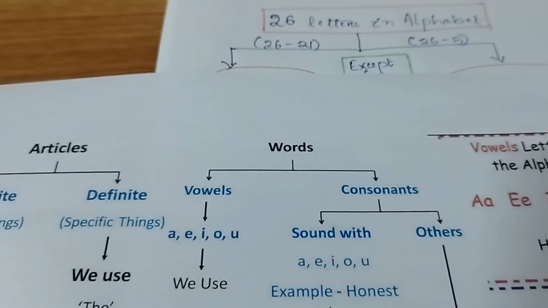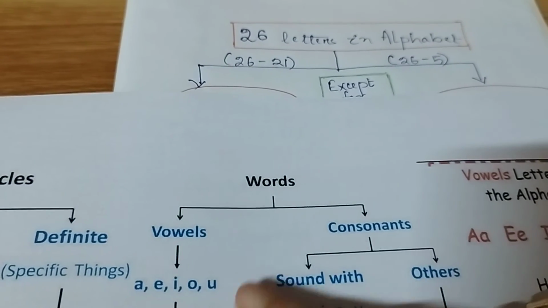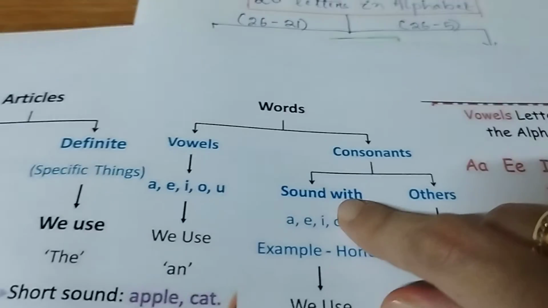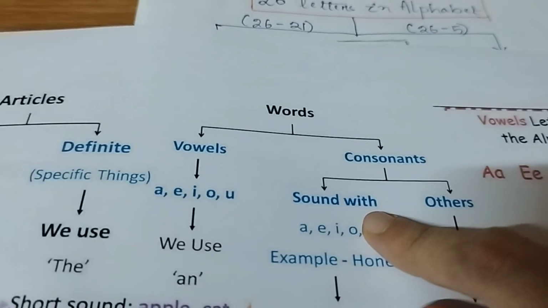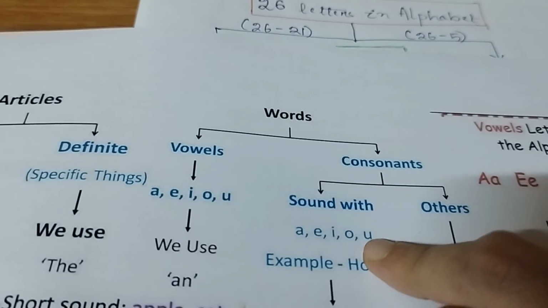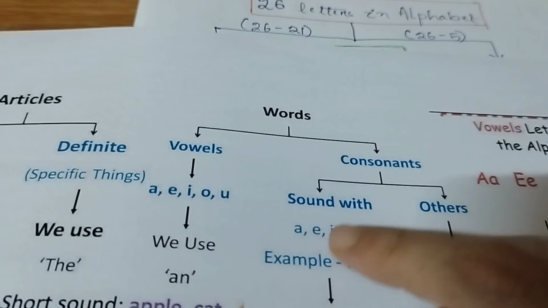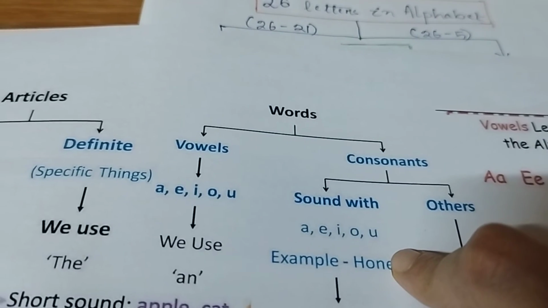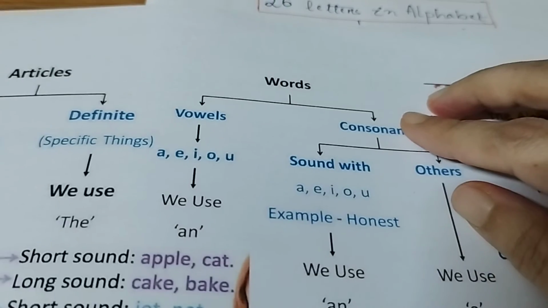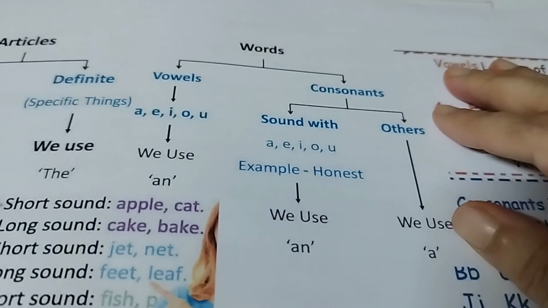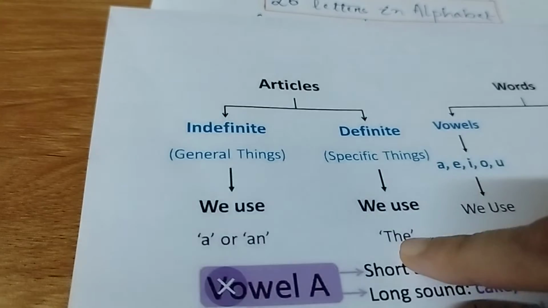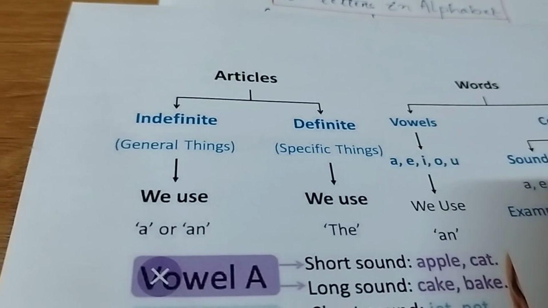Like I said, vowels don't only finish with the letters a, e, i, o, u, as this picture has shown. In consonants also you go with the sound, like phonics. Phonics also you need to check. For example, honor, honest. That starts with the letter H, but it sounds like O, so the phonics is O. You need to remember that it's not only with the letters but also with the sound, with the phonics. There also we use an. And for the rest of all the consonants we use a. And for special cases we use the. Like the boy means we are particular about something.